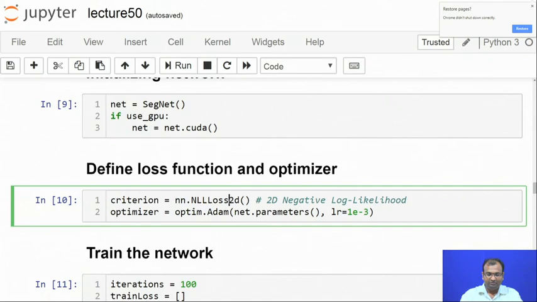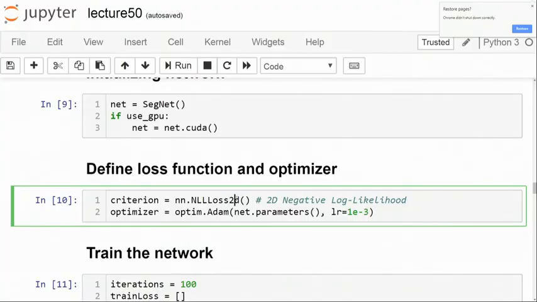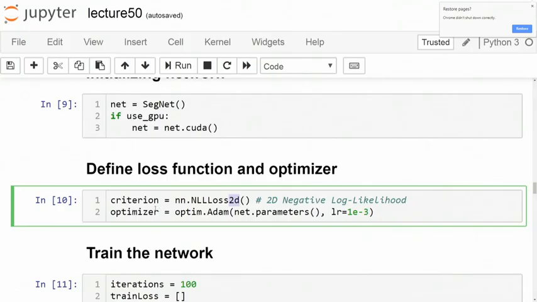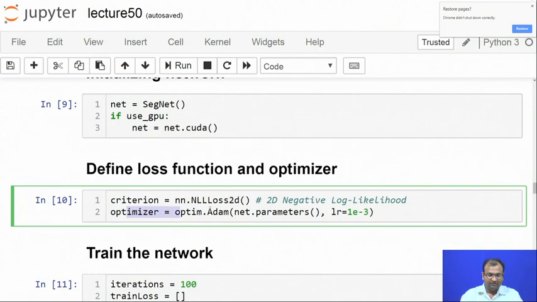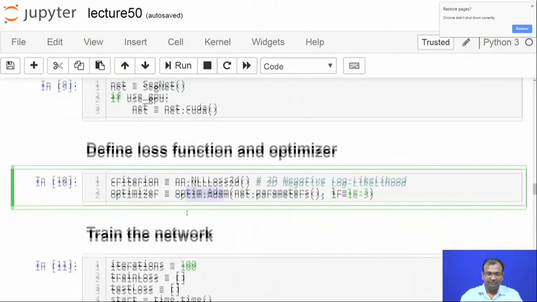One thing you need to remember is that the output it produces is no more a 1D tensor, but a 2D tensor. So we need a negative log likelihood loss which calculates itself on a per pixel basis, or per neuron output, over this 2D matrix, and for that there is a separate function called NLL loss 2D. So whatever comes out on your output side, you are going to operate on it in 2D space, and not as the 1D tensor which comes out if you were using a classification model. Okay. Now, you have your optimizer, and we choose to use Adam as our optimizer over here.